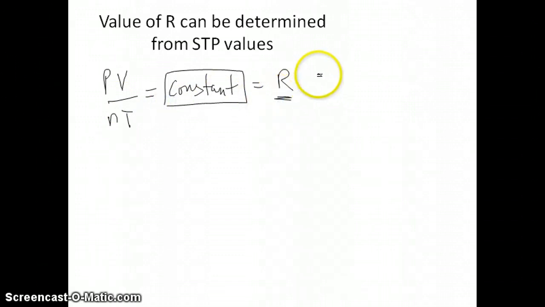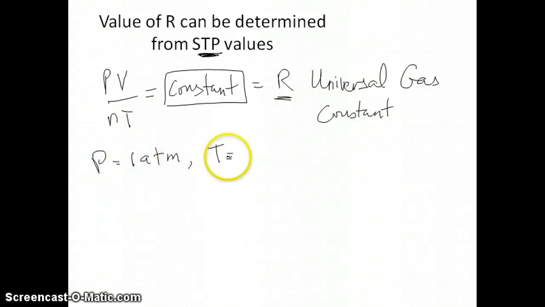That constant is what we call R, which is described as the universal gas constant, because that's true for all kinds of gases. And you can actually calculate the value of R from experimental conditions such as STP. So remember, we talked about STP in the previous video: pressure has to equal one atmosphere, temperature has to equal 273 Kelvin, and at that particular condition, if you have one mole of a gas, its volume is going to be equal to 22.4 liter.